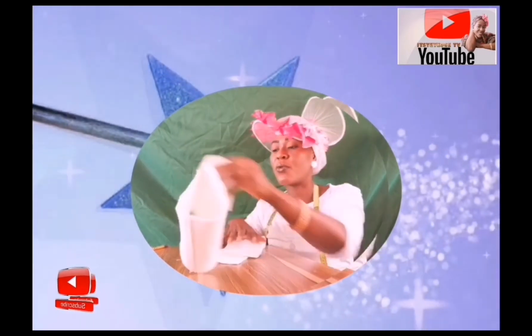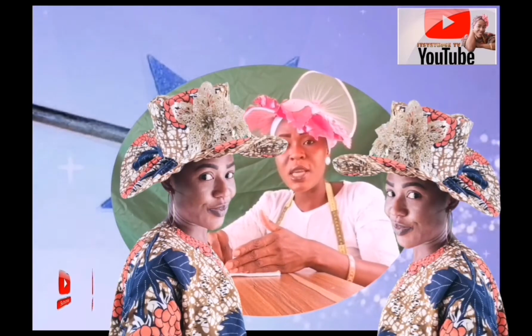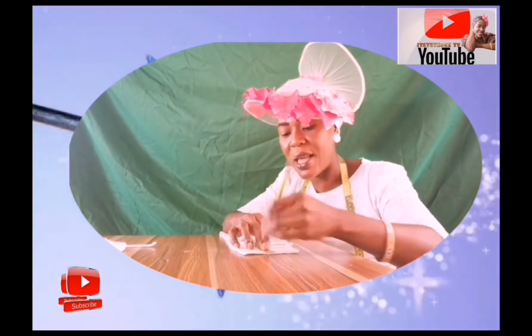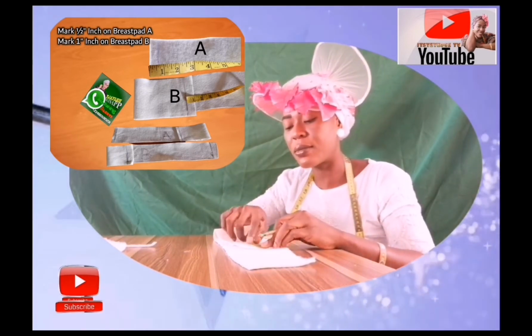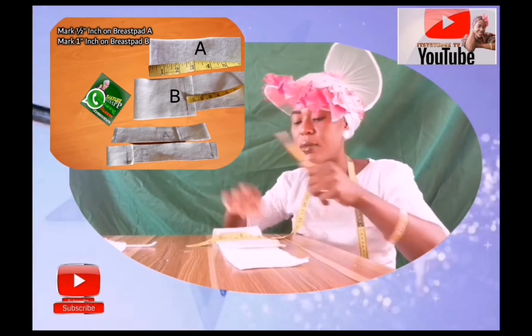Remember that the band that we cut then, it was 23.5 because my head circumference is 22. So I told us that we just add 1.5 allowance to it to make it 23.5. So that's the band you are seeing right now, the breast pad. I'm trying to measure where it's going to overlap. The first one will be 0.5, that is half inch, while the second one will be 1 inch or almost 1 inch, like 0.8. This particular one is 0.8, the first one is 0.5. You can as well make the second one to be 1 inch if you don't want yours to be 0.8. You understand?